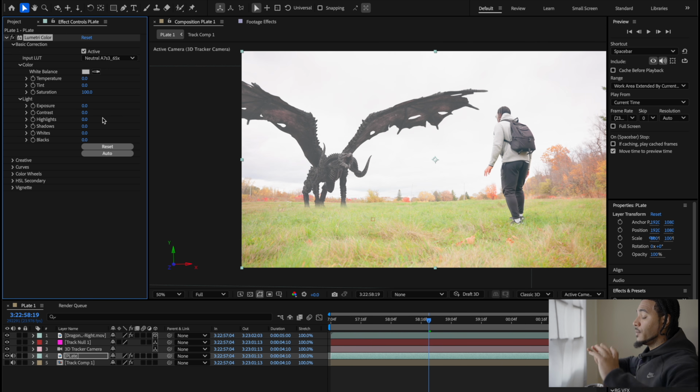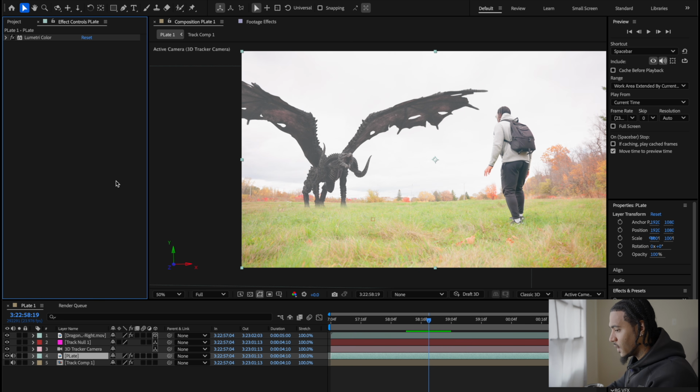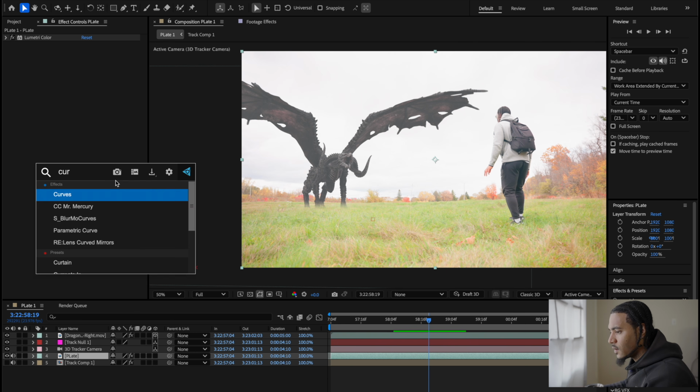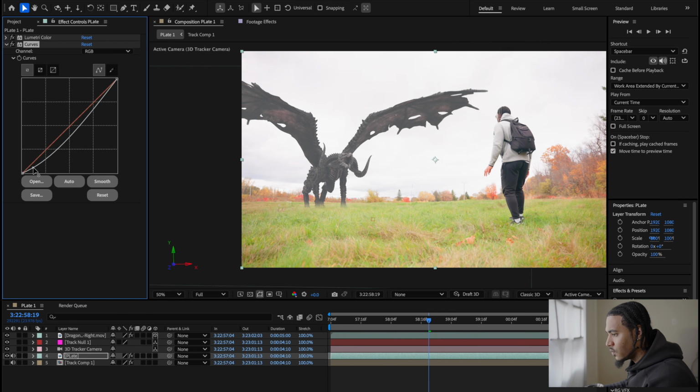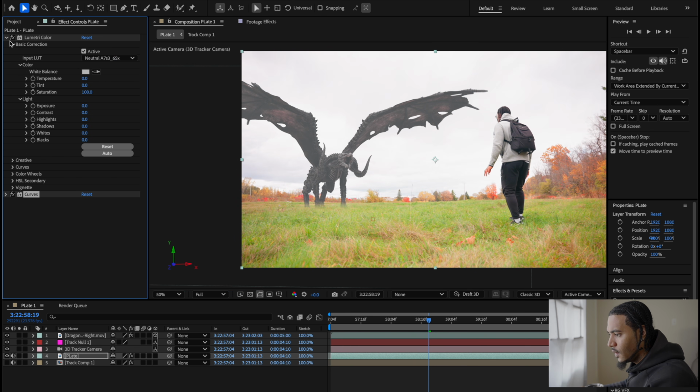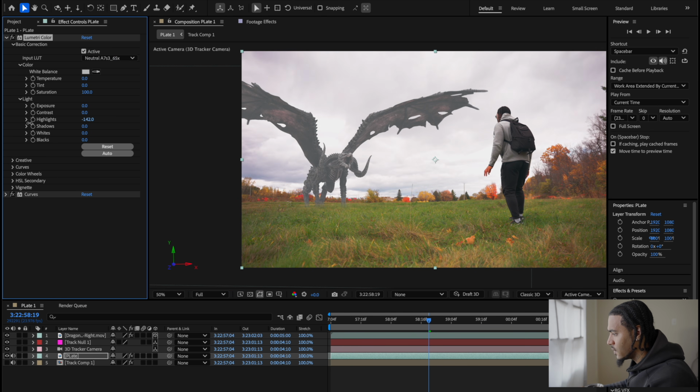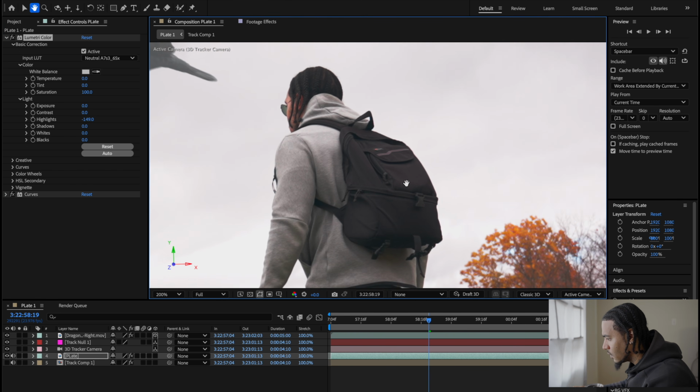As you can see, some of the exposures are just blown out and not where they need to be. So what I'm going to do for this is add a curves effect, and I am just going to drop down these shadows to where they should be. The highlights are just way too blown out. So I think that's decent for where I'm at as far as that's concerned. And then I'm going to go back to Lumetri color, and the highlights, I'm going to drop them down significantly, and you can see where it's actually bringing the clouds back and giving me the dynamic range that I'm looking for. And I'm going to just punch in a tad bit and look at it.